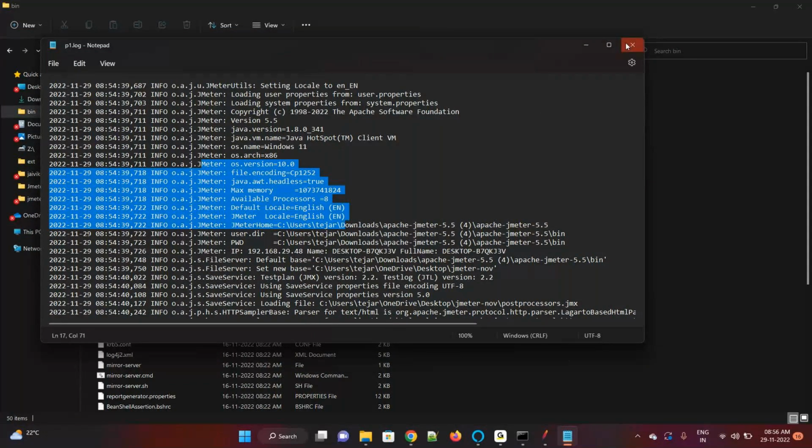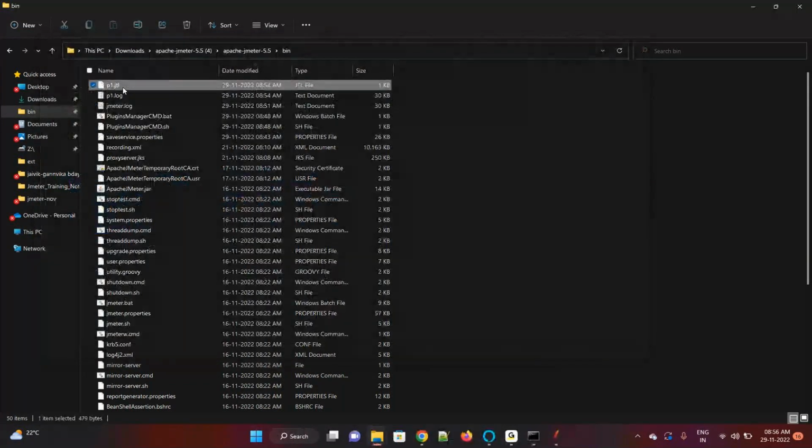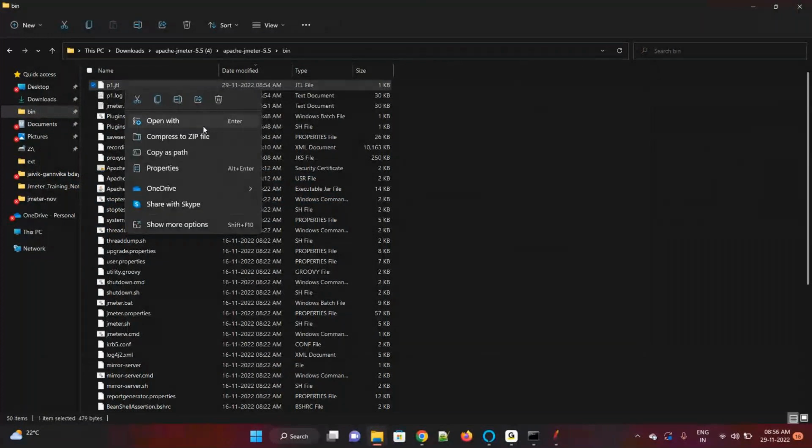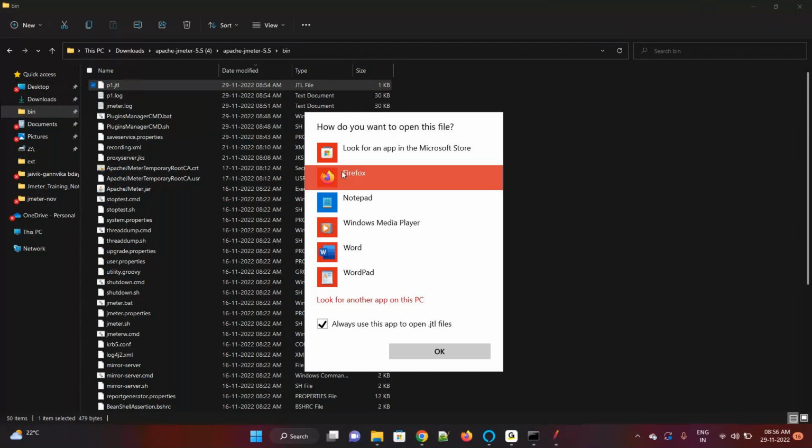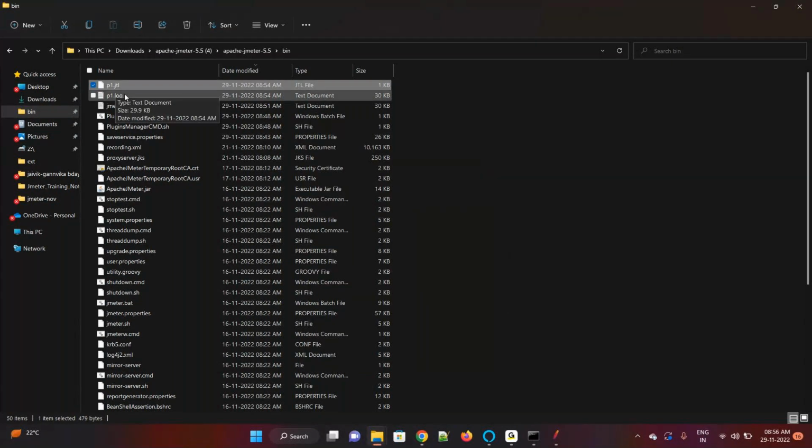Okay, now we have the JTL. Let's open the JTL in Notepad, or you can use CSV also. So I open this JTL with Notepad++ so that we can see clearly.